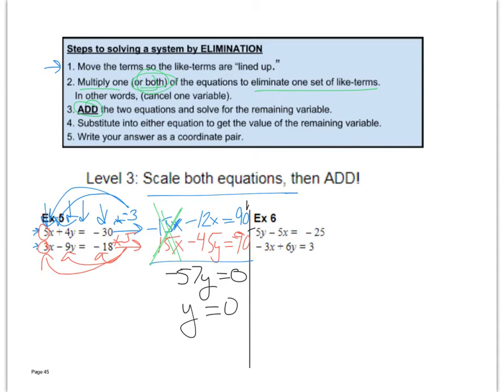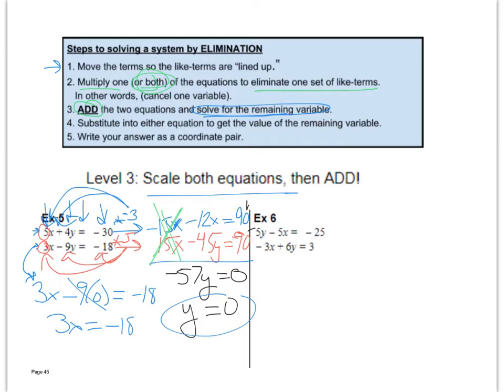So now I've got my y. We've solved for that remaining variable that we had after we eliminated the x. Y is left. I got y equals 0. Now substitute into either equation. I'm just going to choose the bottom one here just because it's close. No other reason. I always like getting 0 for my answer because it's super easy, because what's 9 times 0? It's 0. I don't even need to look at that. Equals negative 18. So now I have 3x equals negative 18. Divide both sides by 3, and I get negative 6.